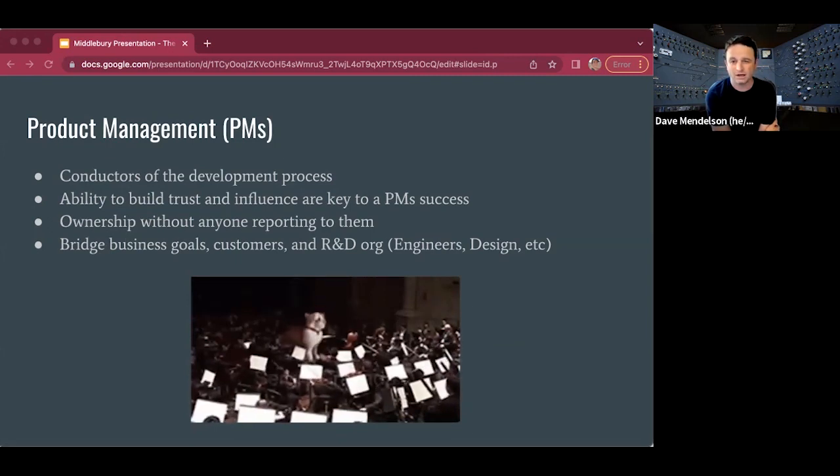Many product managers do have technical backgrounds, but that's definitely not a requirement. Finally, since PMs are that bridge, they also bridge to the non-R&D parts of the company. They need to be able to reframe what you're working on and why it's important to different audiences. Think about how a person would talk to engineers versus somebody in marketing versus support. That'll differ based off what they care about and what their motivations are.